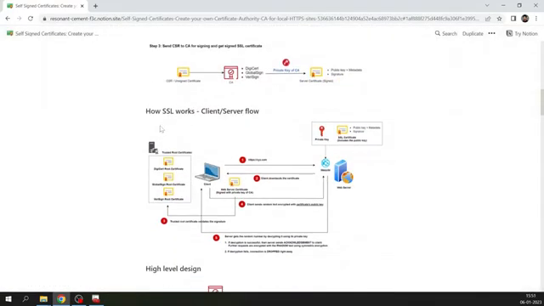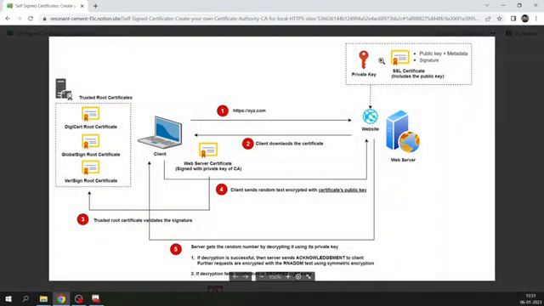Next, we will understand how SSL works. So let me click here. So you can see, assume that I am running this website here and I have created this SSL certificate from the previous step. This certificate includes the public key, metadata and signature, and the private key is already with us. We have not shared it with the certificate authority. So all those things are present on our web server and we are running a website.